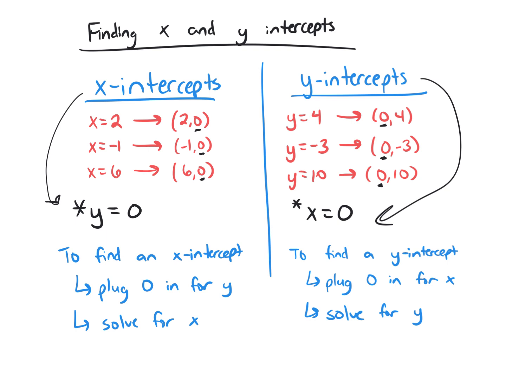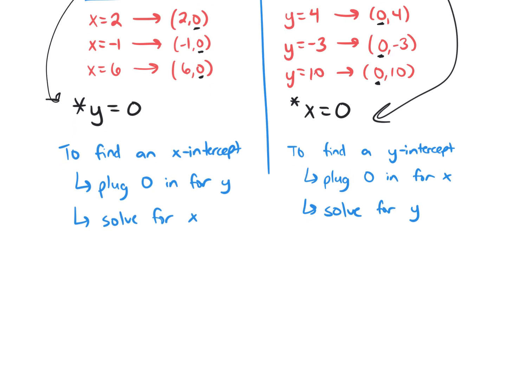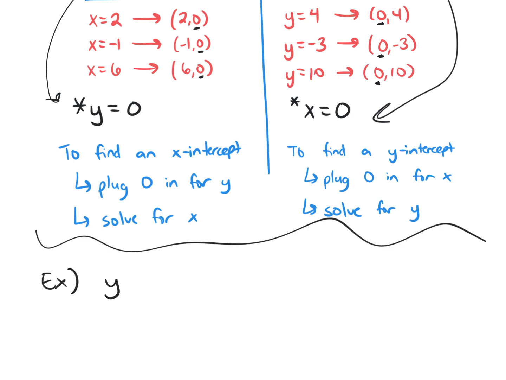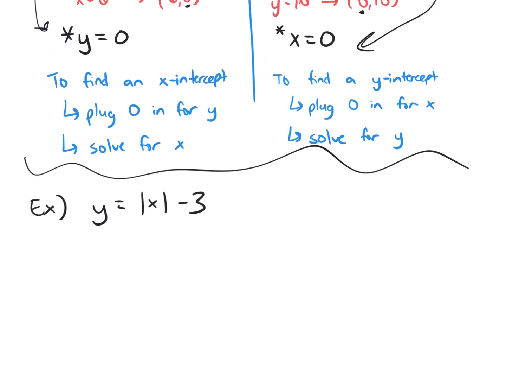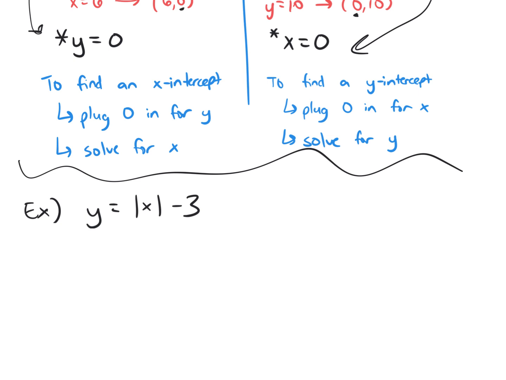Let's do an extra example. Let's try this out here. I'll give you an example that is y equals the absolute value of x minus 3. Everyone write that down for me. We are going to find the x and y intercepts of this equation here. So we're going to follow what we did up above. Every time I do a problem finding x and y intercepts, I always make that t-chart. That'll remind me that I have to find both. So go ahead and make your t-chart.